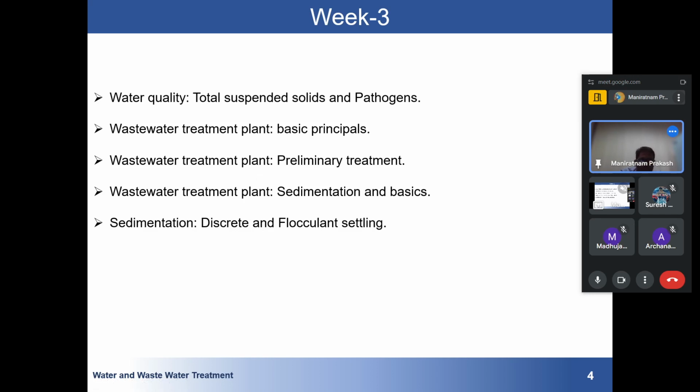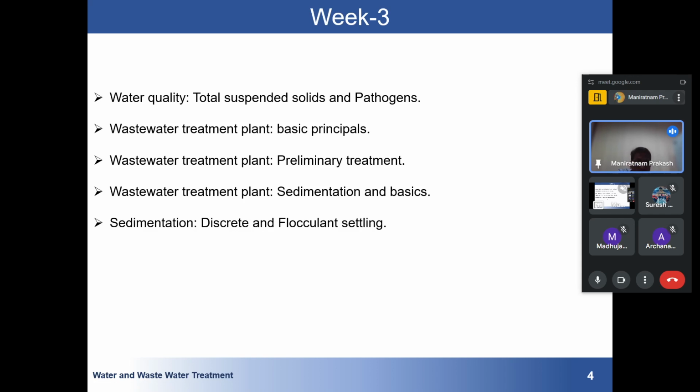These were the different treatment units. Then we discussed primary treatment, where we have the primary sedimentation tank, and we discussed settling velocity and scouring velocity. I have to make sure that all the particles which can settle by their own weight are given some particular time. We call that time the retention time, so that the settleable particles can be treated in the primary sedimentation tank only.